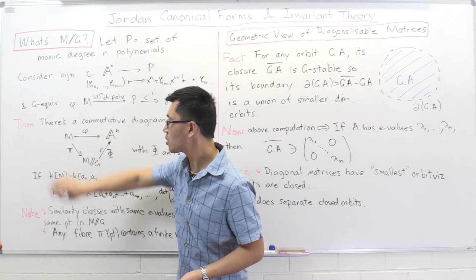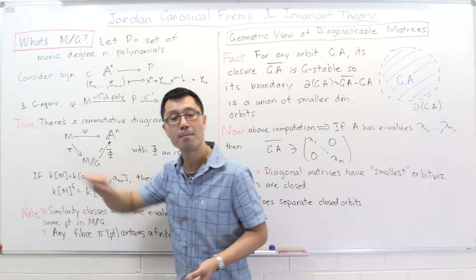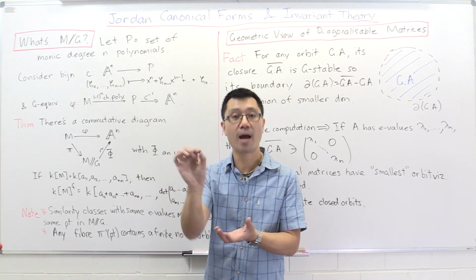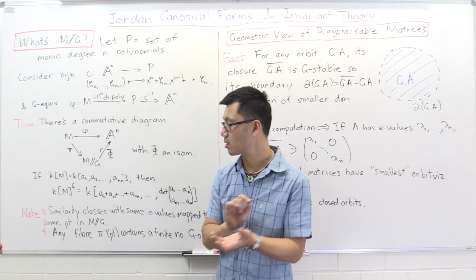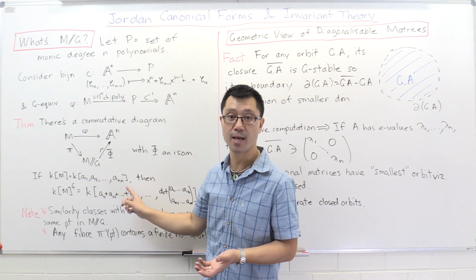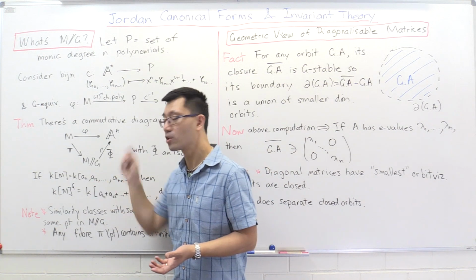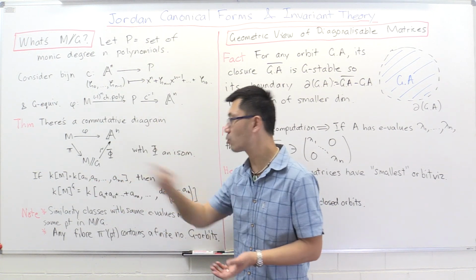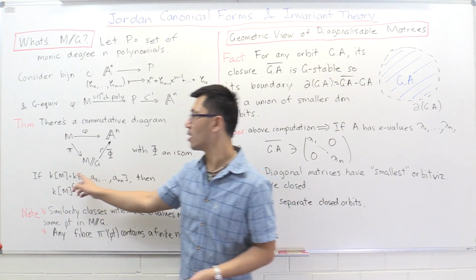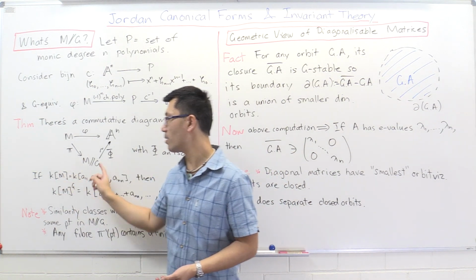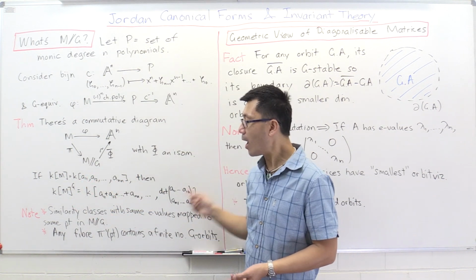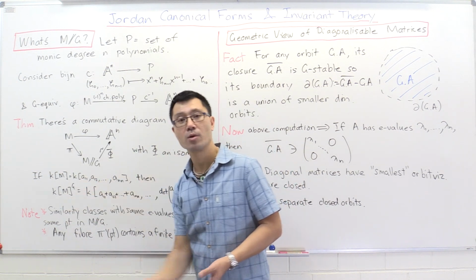Okay, so this is n squared dimensional space. Its coordinate ring k of M is given by n squared variables. And the variables just basically pick out the entries in your matrix. So you can make the variables a11, a12, all the way down to ann. They're just the coordinate functions on each of the entries, so there are n squared of them. And then you can look at k of M to the G. You can let the group act by conjugation on here, and hence conjugation on all these variables. And you can say, what are the invariant polynomials here?